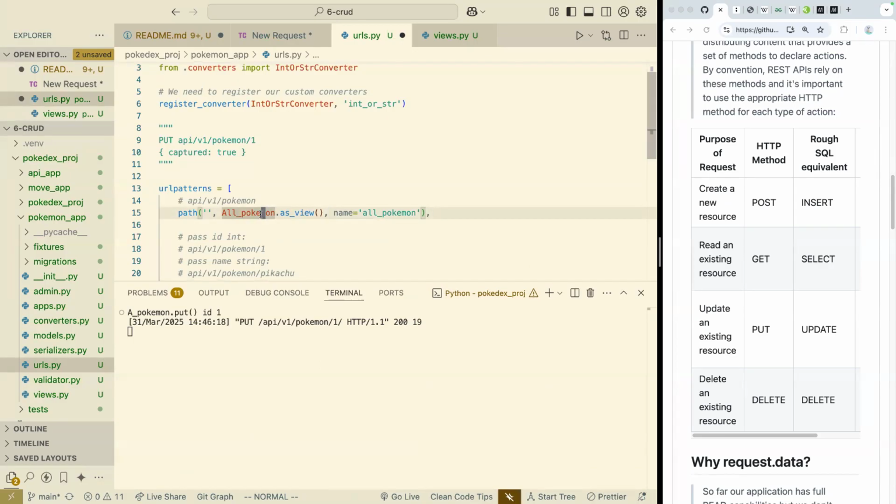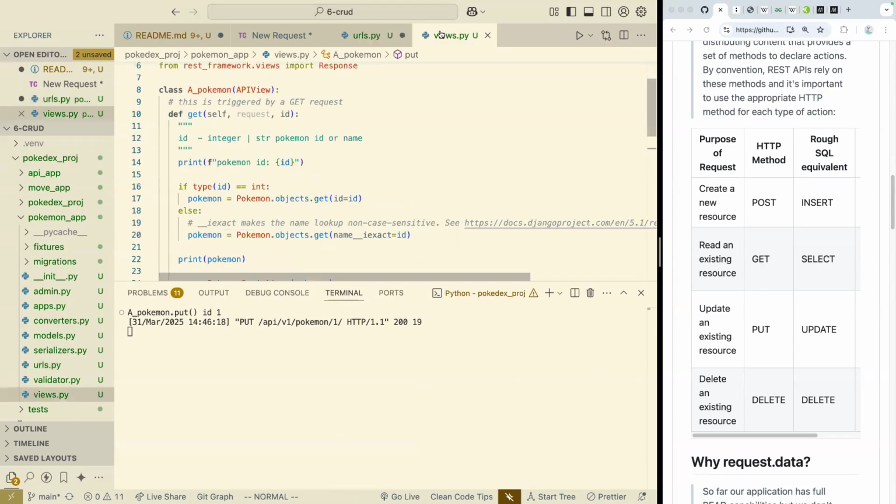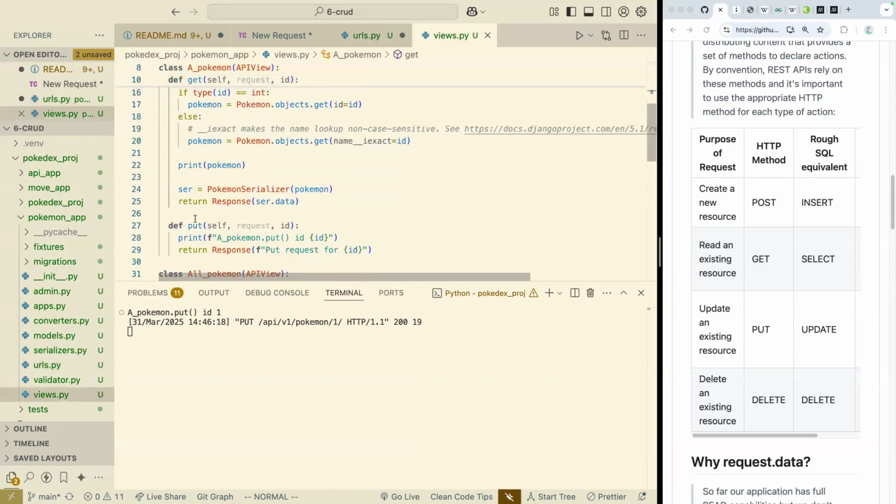With the class-based view, where we have this route already set up, and then Django REST framework will figure out if the HTTP request has a get verb or a post verb or whatever, and it will call the appropriate method that has to have the same name. How are folks feeling about that?